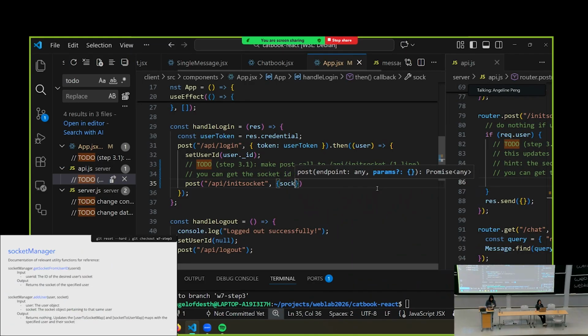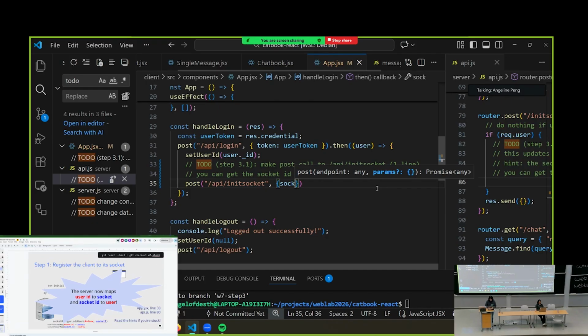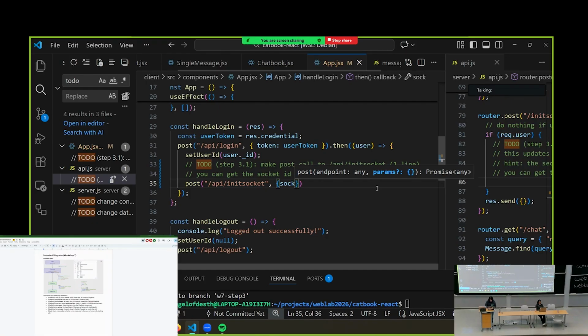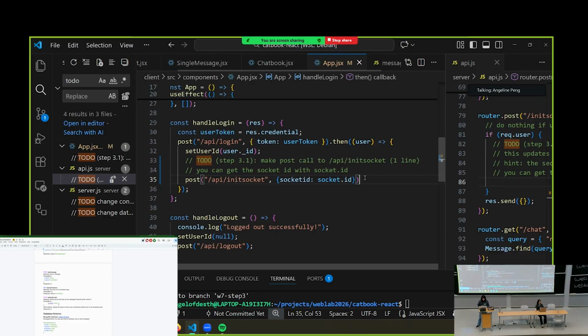I think you can see it in the docs right here. So socket ID is socket.id. This socket object is our client socket, and then we can get its ID with this. Okay, so that's it for the front end.